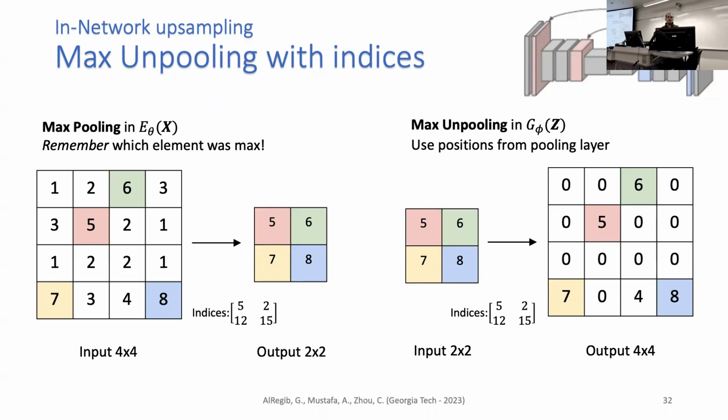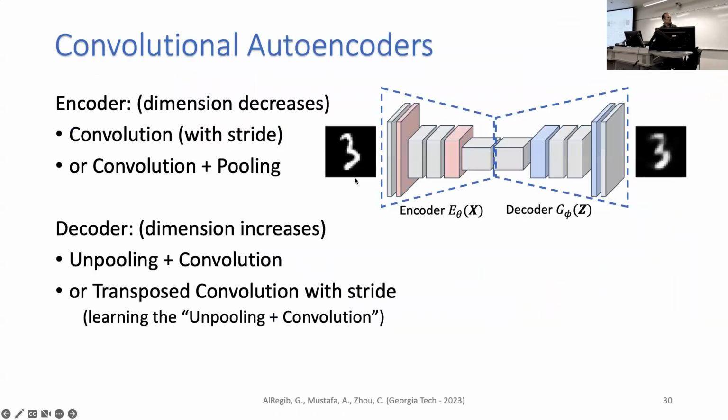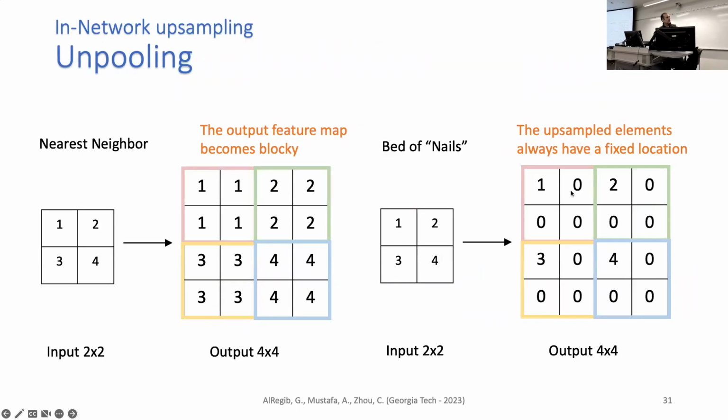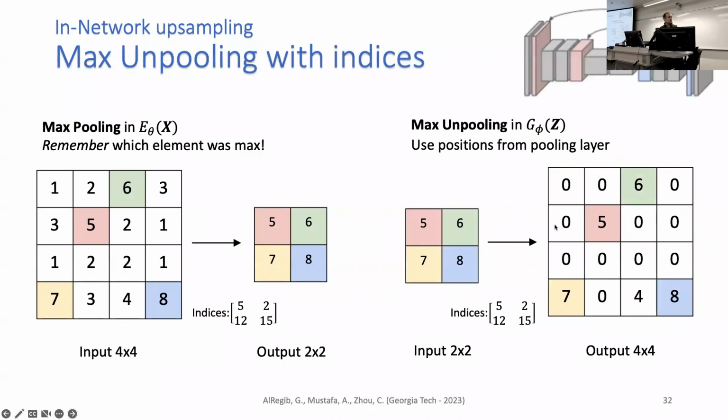I don't think there will be an issue as long as you agree on where that value should be, because you are replacing this whole thing now with the value of the average, right? Now you could just decide, as I mentioned here, where it is. I just said the upper left corner. That's it. I don't have to pass any indices or anything. So the upper left corner is the location. I could do the same thing in here, right? But you could also preserve the indices as well. So different implementations will have different coding. So just watch out for what's happening.